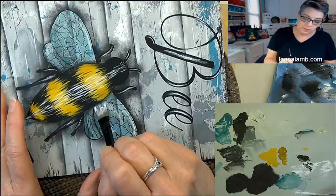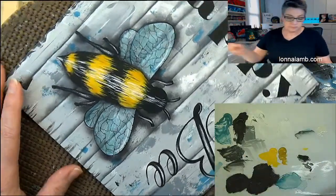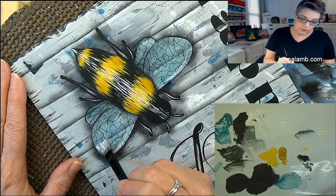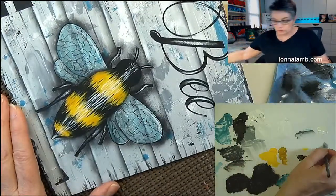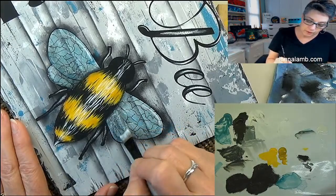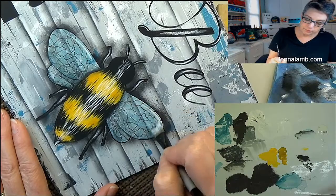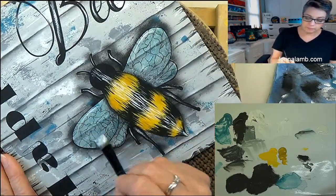And bling them up. This is optional, but do it after you varnish. I tend to varnish with a matte or ultra matte varnish or a flat varnish of some kind, just so my painting stays looking like I just painted it.